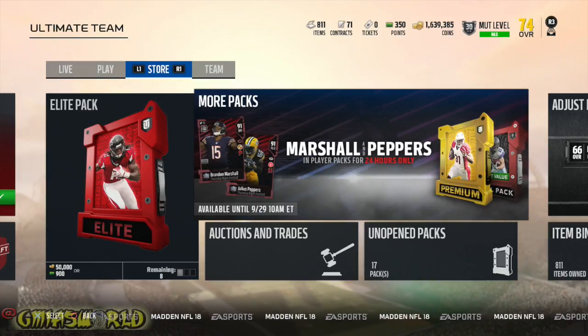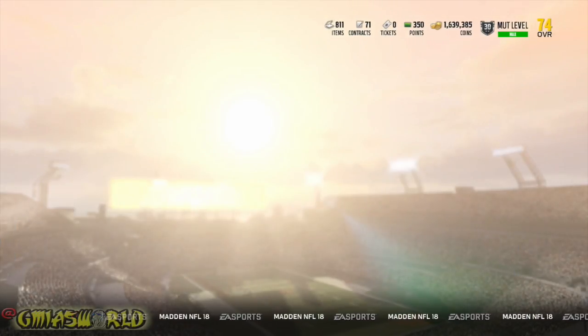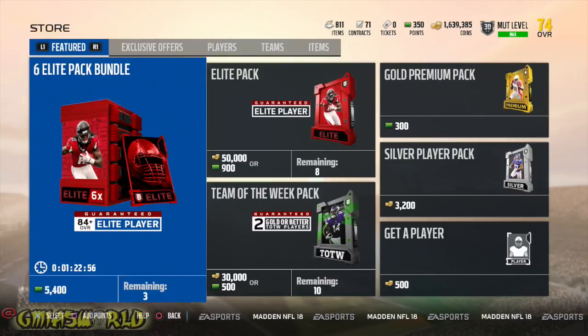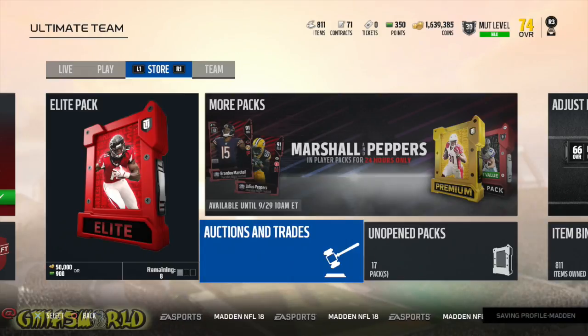Julius Peppers is the Thursday Night Football edition that's available for 24 hours only. He just released the card. They put him at right outside linebacker. So now people are asking me, who's the better user linebacker? Is it still Anthony Barr, the way I tell you guys? Look, Anthony Barr is a goon.